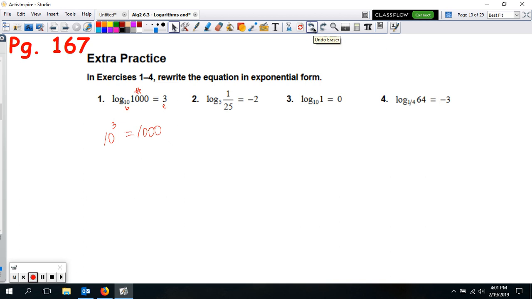And there it is. Do the same thing on the next one. So our base is 5, the exponent's -2. So 5 to a -2 power, and it will equal this number part right here, this 1/25th number part. And there's now our exponential form. So logarithm form, and it's changed now to exponential form. Go ahead and stop the video for a second, or pause it, and just do the next two. Do number 3, number 4, change these from the log form into exponential form, and then start the video again and see if you got them right.